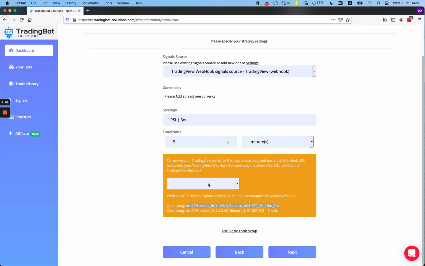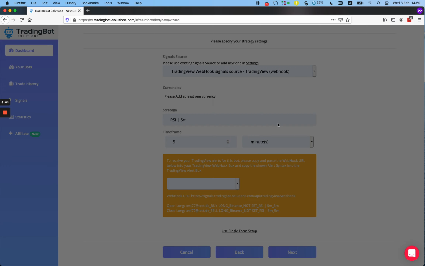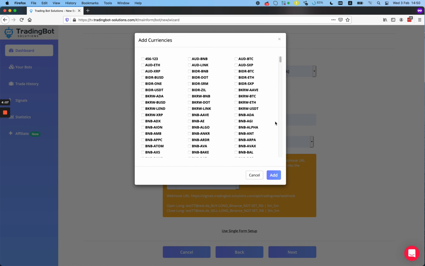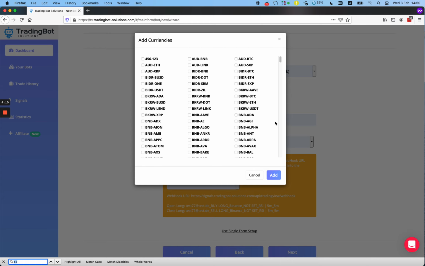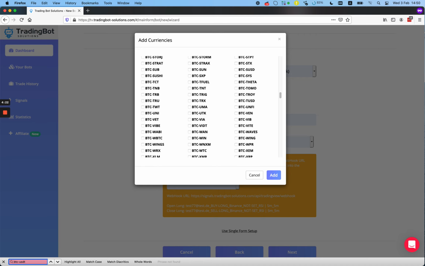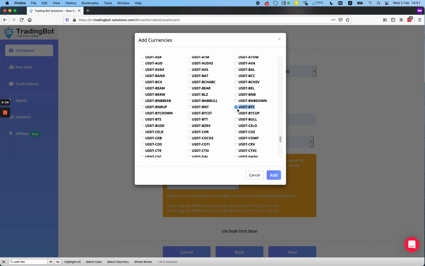And to do that, you see it's not working now. You have to go here and add a currency pair that you want to trade. So let's imagine you want to trade Bitcoin, US dollars. You can just search for it. Just use Control F, search for BTC and then USDT. If you don't find it, you just search the other way around. USDT and then BTC. You see you found it. So you have this trading pair that you want to use. You click it. You could also use, I show it to you, for example, I change it here to Ethereum as well to see it.